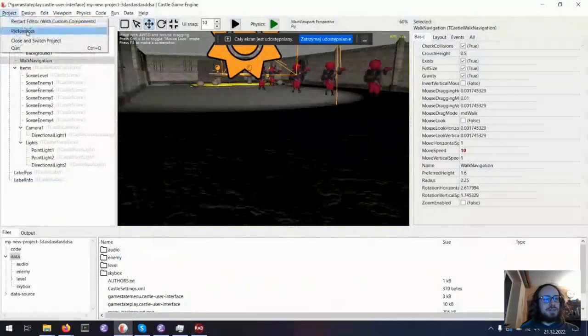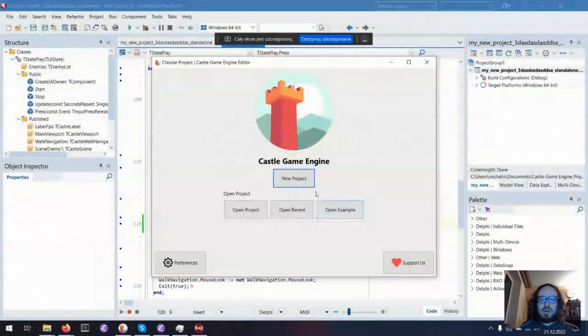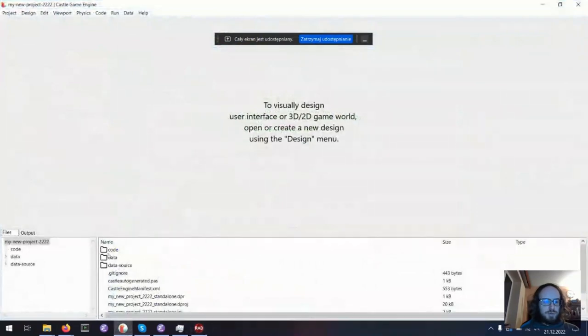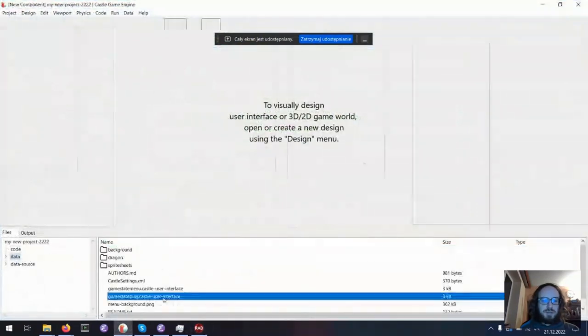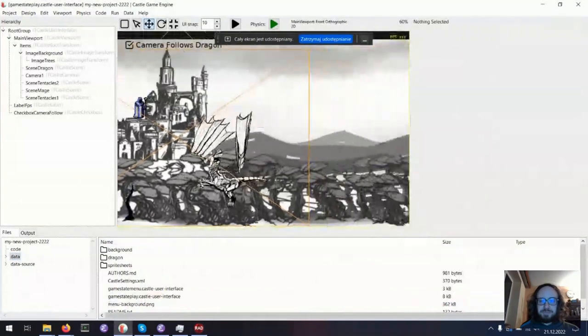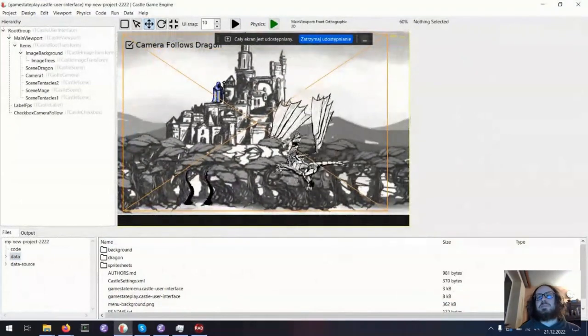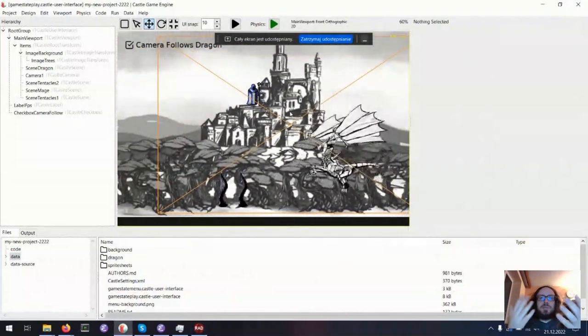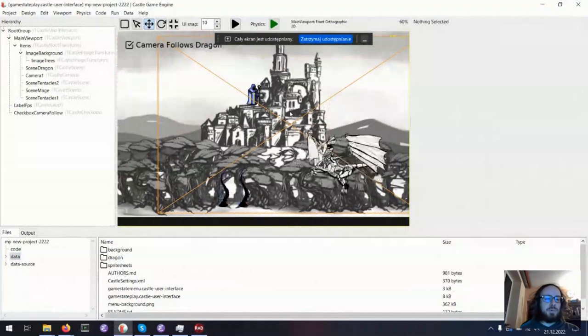So let's open some other demos. I mean, just one. I do not want to talk too much. So this is a two-dimensional game demo. And actually, the most important point I want to make here is that it works very much similar to the three-dimensional demo. It is actually using the same components, the same cameras. However, the camera here is by default in the orthographic projection, so it doesn't have perspective. It doesn't matter how far away the object is from the camera, you can see it the same.